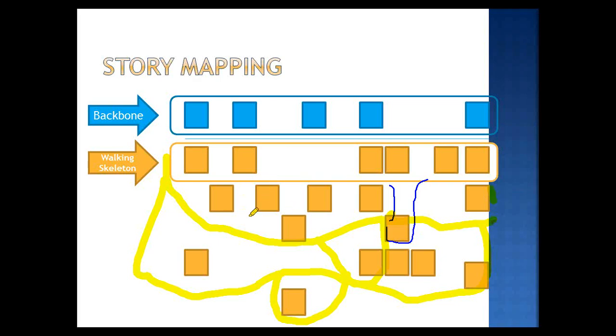Another thing that you can do with this is when this goes up on your wall, right? So this becomes an artifact. It's on your wall, a big visible chart that you can see up there. And then when you start doing your sprint planning, right? So if you're using Agile, if you're using Scrum, and you want to do sprint planning, then you may come along and, oh, that's not what I want to do. Now I'm stuck with this little arrow thing. Help me. Okay, I guess I'll draw this arrow. You may come along and say, you know, I wanted to use this and this and this as my stories in my first sprint, right?